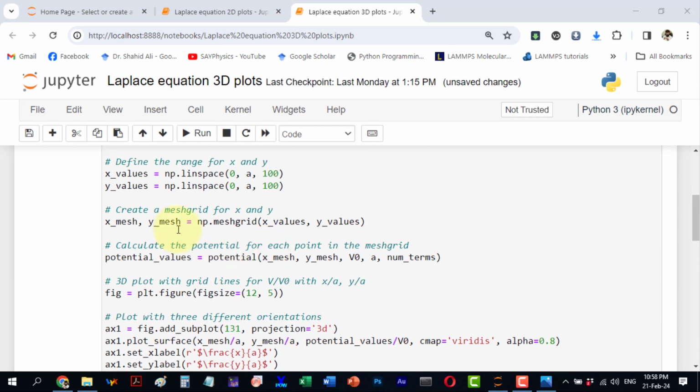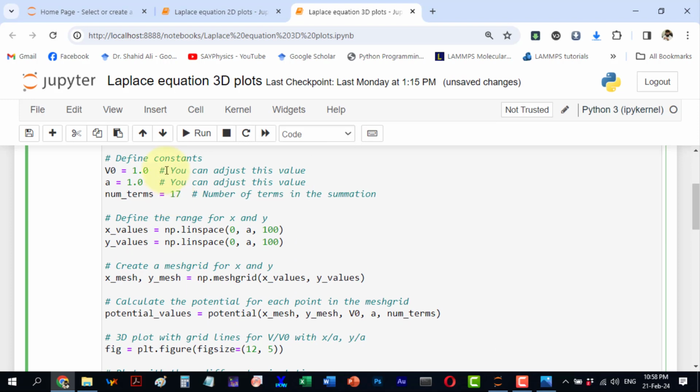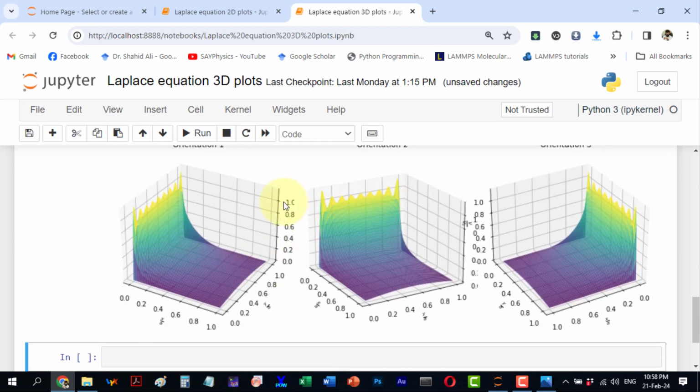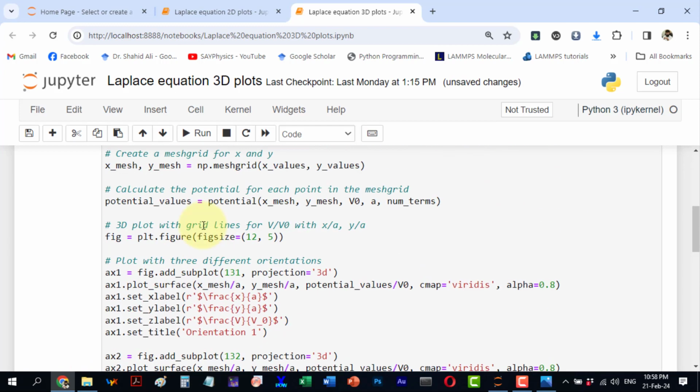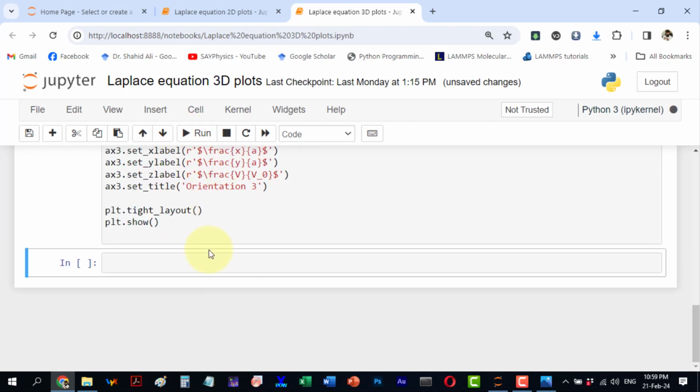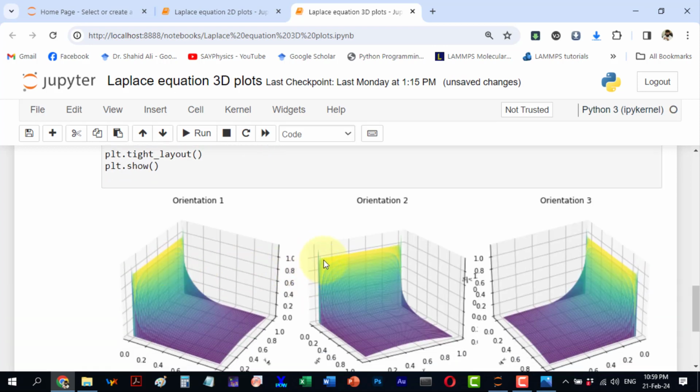If I increase the number of terms, let's say to 17, then here I will see that the number of peaks will increase, and we are going closer and closer to the value 1, which is basically V reaching the constant value V0. And for terms like, as I did earlier, let's say 107 terms, then we are having almost constant here, as now the contribution is from 2 axes, so it is becoming constant at slightly lower values, lower number of terms compared to the two-dimensional plot. And this way, as we increase the number of terms, V is reaching V0, and V over V0 will reach the value 1.